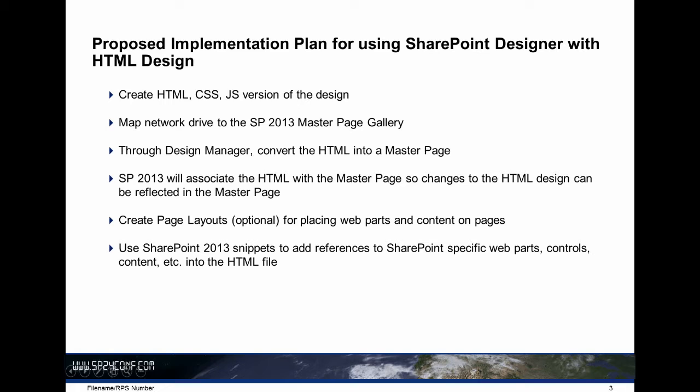So our proposal was to create the HTML and CSS and JavaScript files of the design, and then use SharePoint Design Manager to convert that HTML into a master page. With that, we could create page layouts to bring in different web parts or content for the pages, or use SharePoint 2013 snippets to add references to SharePoint, specific web parts, controls, etc.